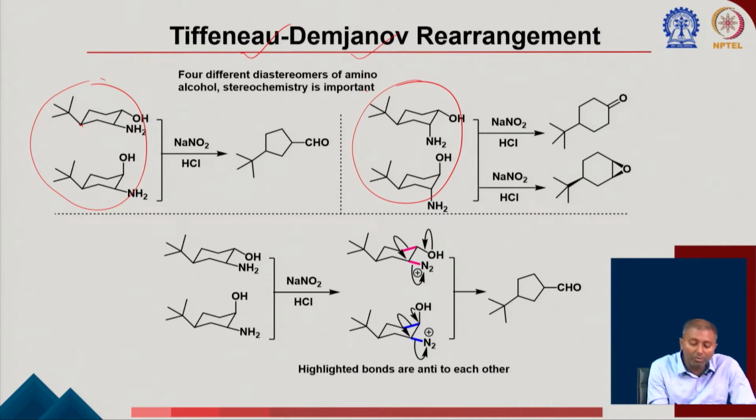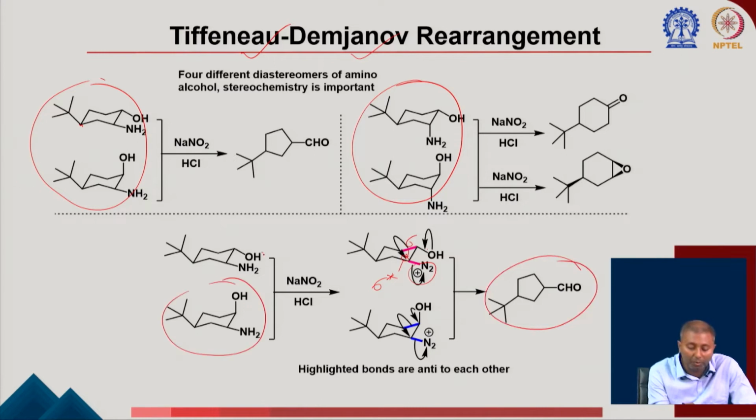First, we know that once we use this HNO2, it will form this N2 plus. The most important thing is, once you form N2 plus, which group is going to migrate? As I said, this migration is going to happen only if you have a sigma star. There is a sigma star orbital and there is this sigma bond which is going to migrate. So this sigma and sigma star have to be anti-periplanar. This anti-periplanar arrangement is very important, because only then can the sigma bond give electrons to this sigma star orbital. And then what is going to happen once this migration happens? Now this OH can give a lone pair to form the corresponding aldehyde.